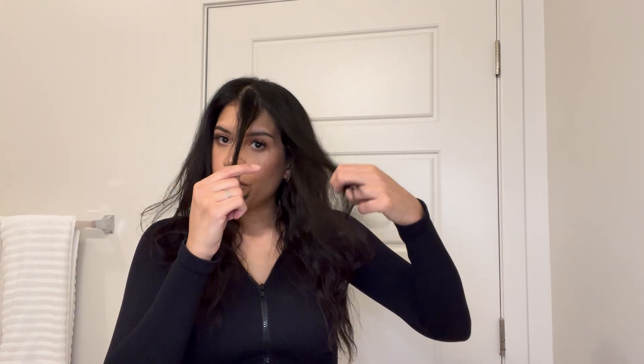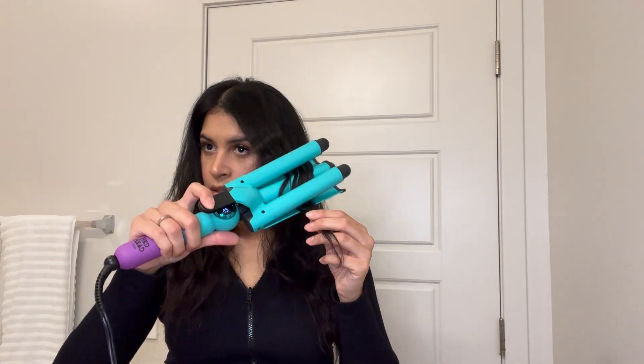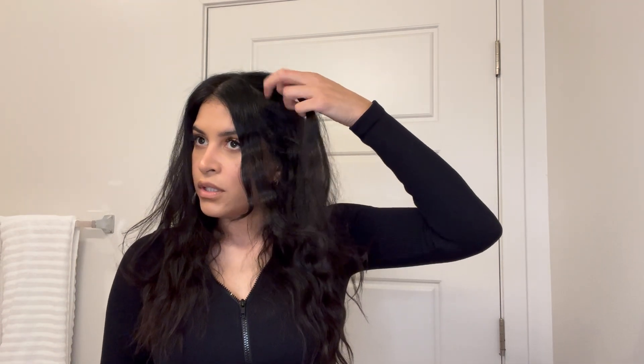I don't know how I'm going to do the bangs yet, but I'm going to go a little lower and grab the bang and blend it in with the rest of my hair. I'm going to take a horizontal section like this and just wave it right around my eye level. I like starting it a little lower because if you start too high you're going to have an indent on the top and it looks kind of weird. Start around your eyes for the very top layer, because the sections you did underneath are still going to show through. This is perfect!